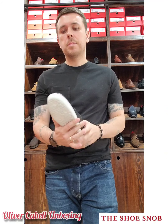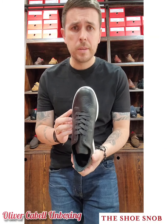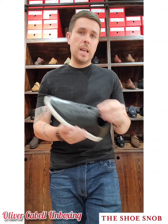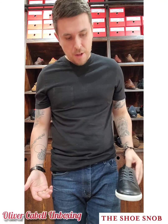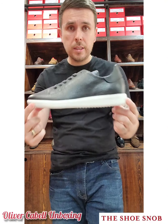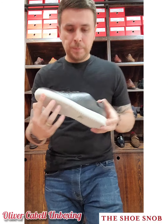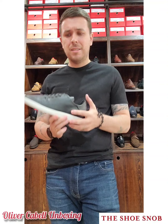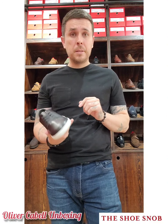It has a bit of a bulbous feeling, but when I tried them on I liked them better than when I have them in my hands. When you look down at them you don't notice it as much. I still really like the super sleek side profile — I think that's a great-looking sneaker from the side. None of the crazy details you find on sneakers these days, which personally I'm not a fan of. I like them as plain as possible.